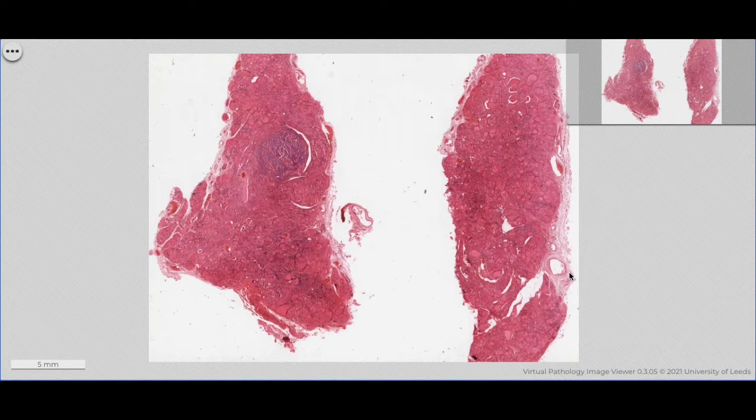This is another example of a papillary thyroid carcinoma. So, low power, just to show you that this is thyroid parenchyma here as well as here. So there are two pieces. And at this magnification, I hope you can appreciate immediately that there is this focus that stands out as being slightly bluer compared to the rest of the parenchyma.